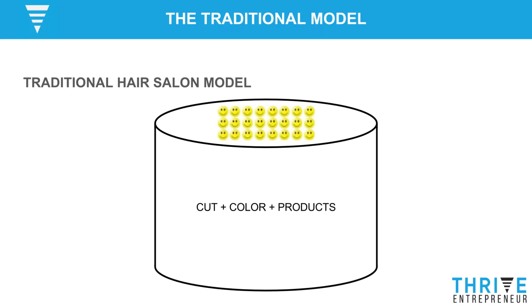Same with a hair salon. We've all had a haircut before. If you're a guy like me, I tend not to get anything done other than an actual cut. So I'm a pretty quick customer. Pop into the hair salon. Just the other day I was in there. I asked for my usual hairstyle, and I got somebody who hadn't done that style before. So the guy took a little bit longer, but in the end it was still the exact same price no matter how long the hairdresser took.